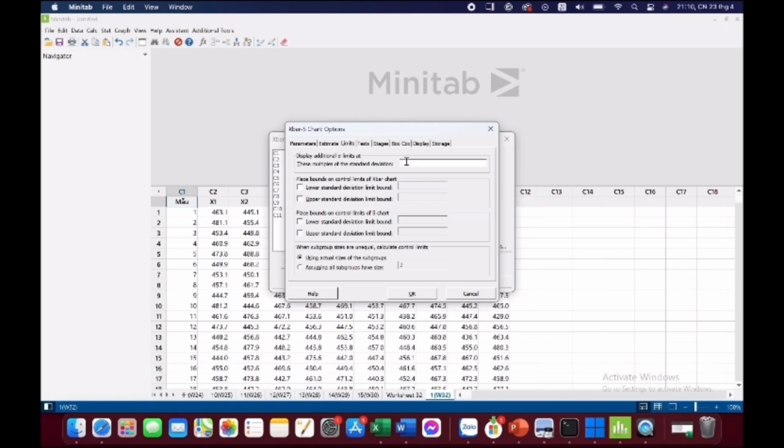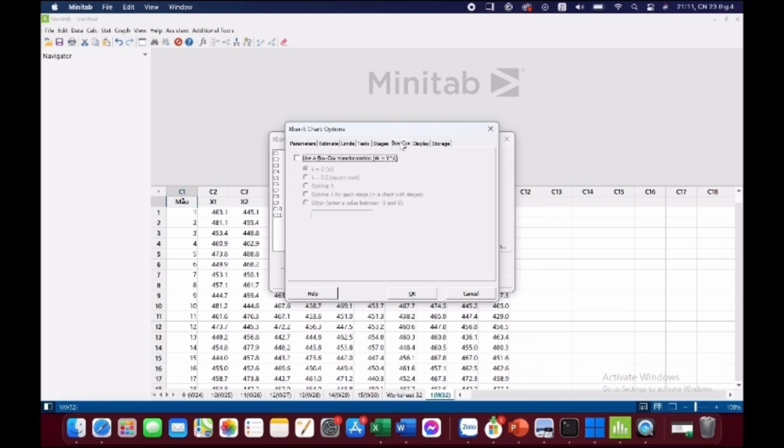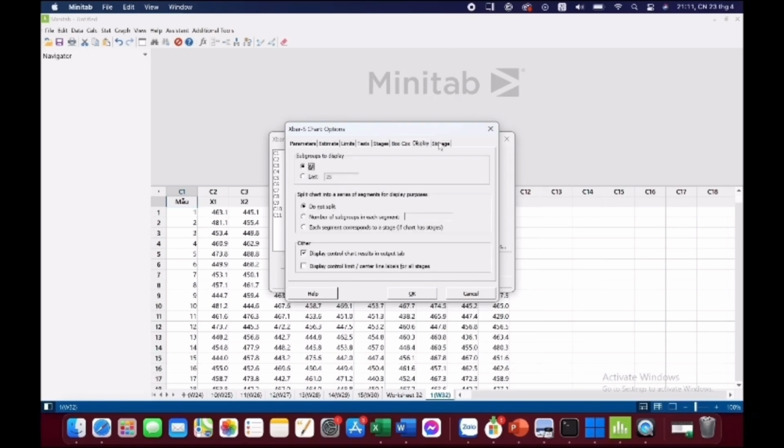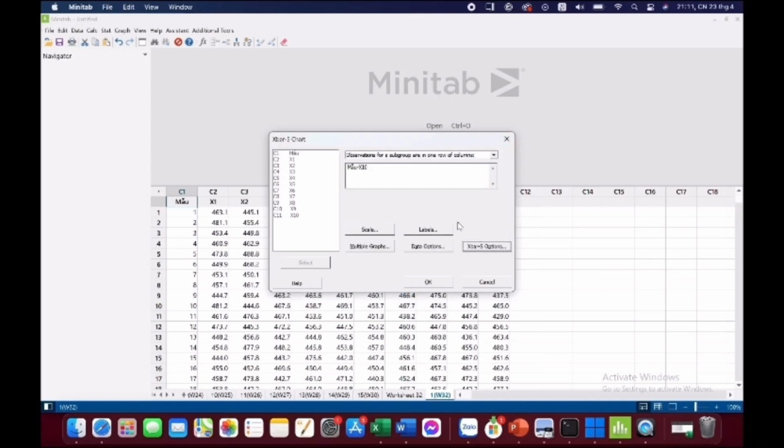So we should add negative 2, negative 1, 1, 2 to show the 1 and 2 sigma limits. With the tests, we should choose to perform all tests for special causes. And with the storage option, we don't need to add anything, so we choose OK to complete.